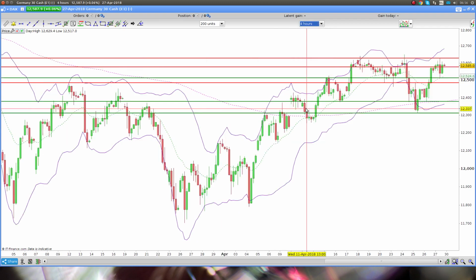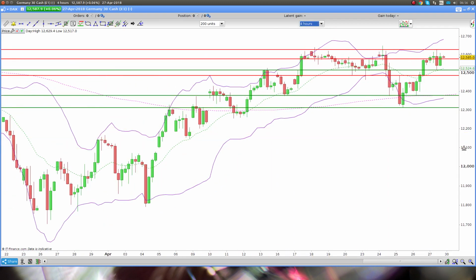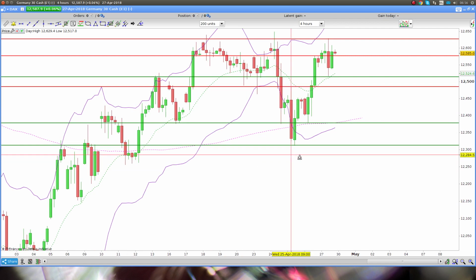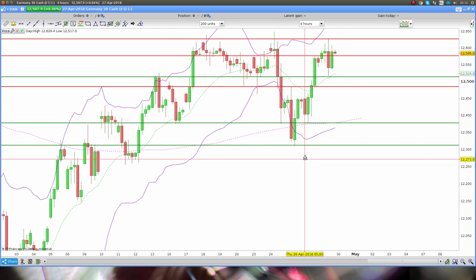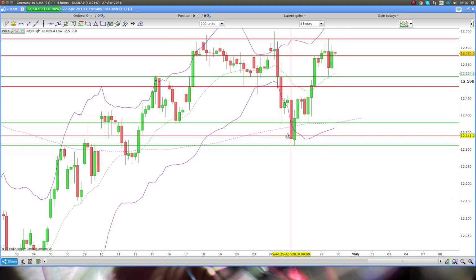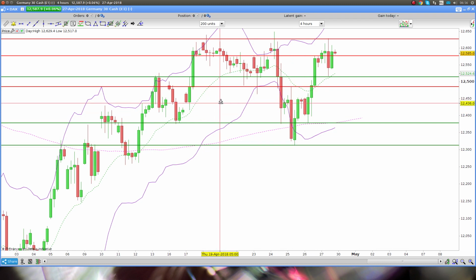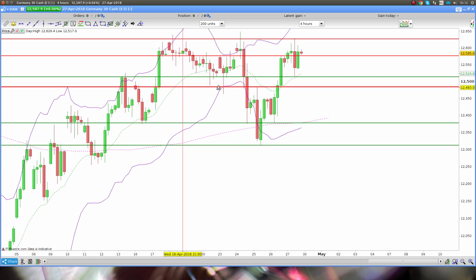I'll drill down to the 4 hour. Now, you can see support, support, support. Okay, we did break through here, but we found support at the next level. There it is there. Okay, here we had resistance, but it was used as support previously, so the red line of resistance, so we did try to get there and use it as support. We also use that level as support.